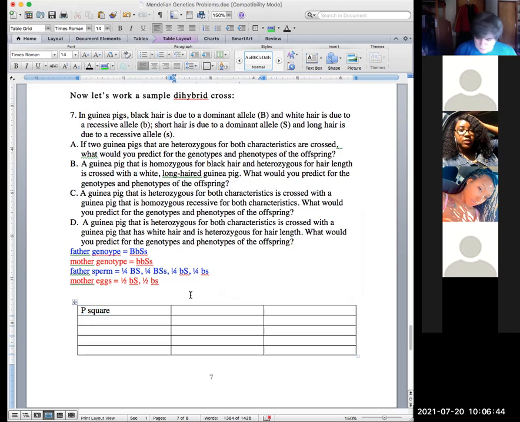So we said we're going to put the gametes for the mother, the eggs, across the top. Notice that we still have to keep the 2 letters together, because if you think about the baby guinea pigs, they have to get an allele for hair color from mom, and they also have to get an allele for hair length from mom. So we're still going to fill out our Punnett square the same way we did before. We're going to carry the alleles from the mother down to every cell underneath them.